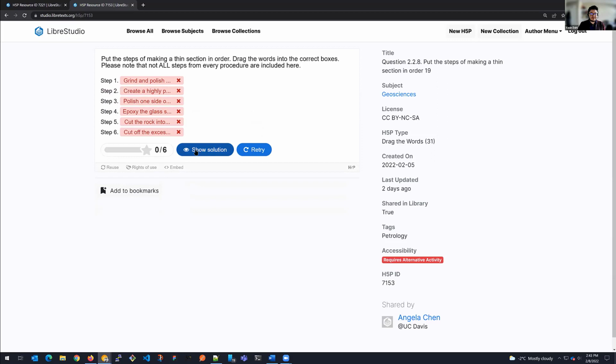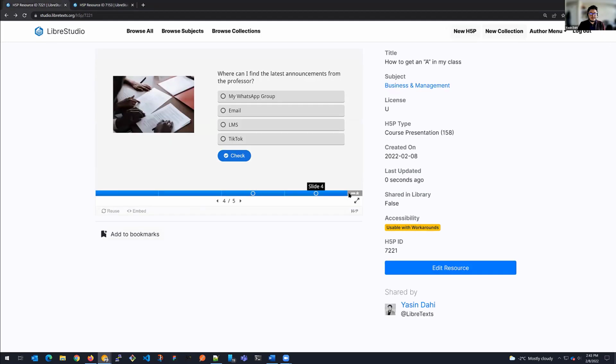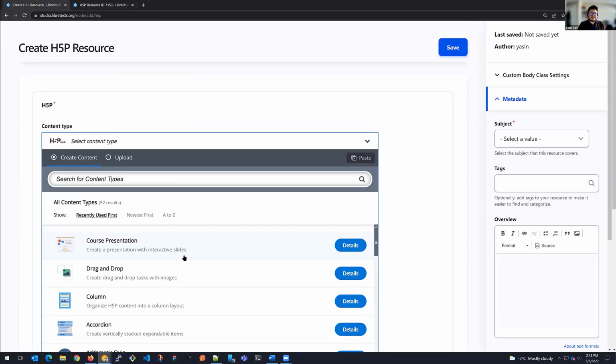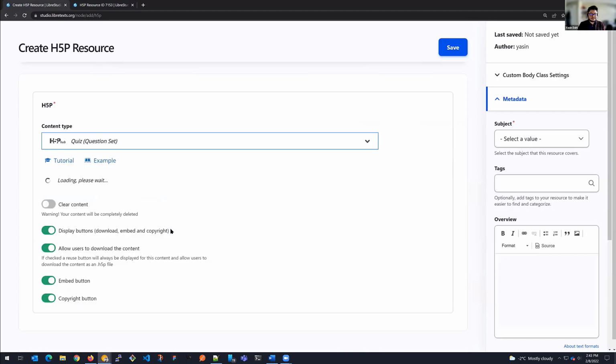You'll notice that we have a show solutions, we have a retry button, and so on and so forth. I think we get the general concept here. So when we're creating our new H5P, it's nice to have at least an understanding of how each of the available content types work, just to make our lives a little bit easier.